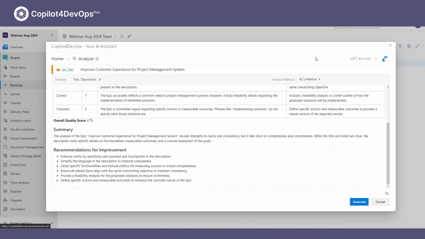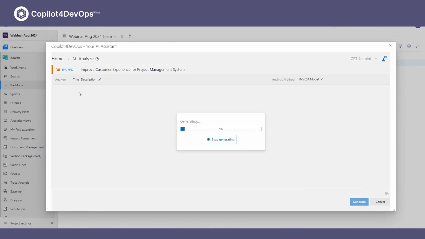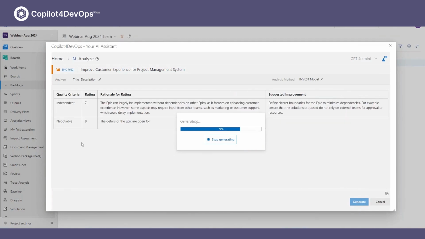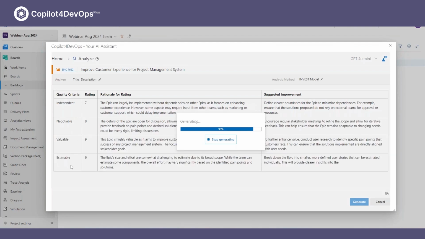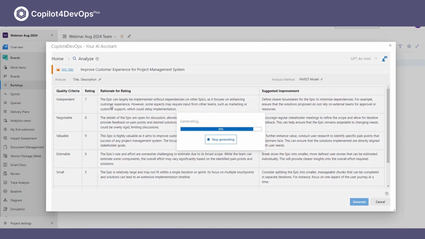So that's that. And of course, we should take a look at the other analysis models. If you wanted to do an INVEST model, then it'll come up with different parameters. So it's looking at, is the requirement independent? Is it negotiable? Is it valuable? Is it estimatable? Is it small?